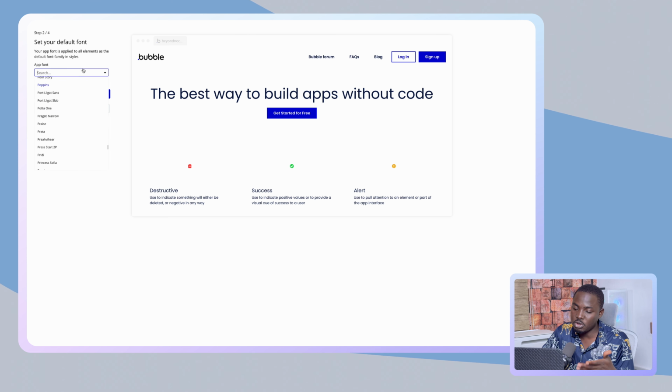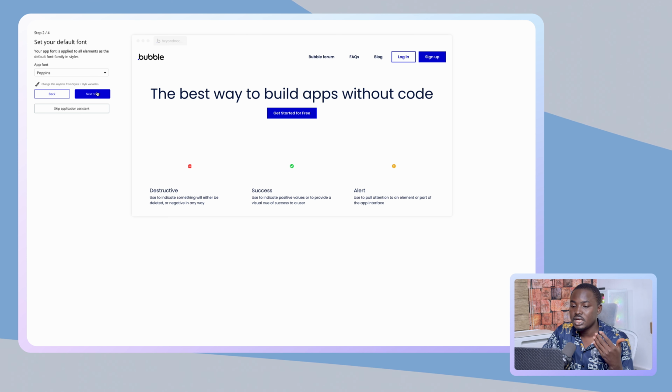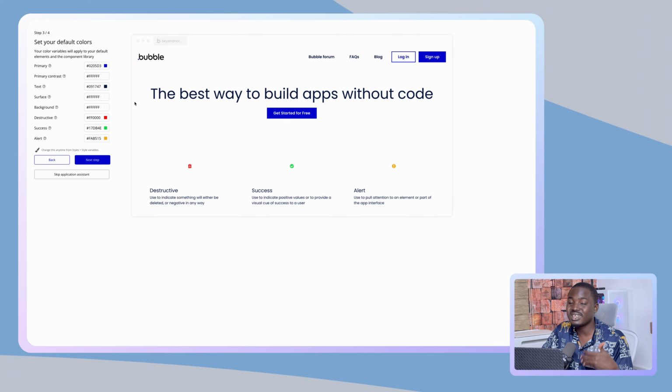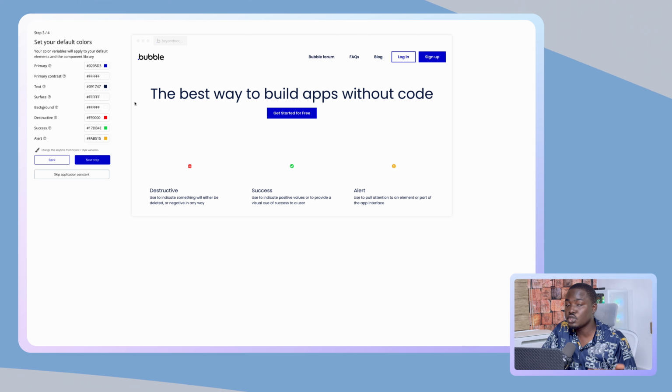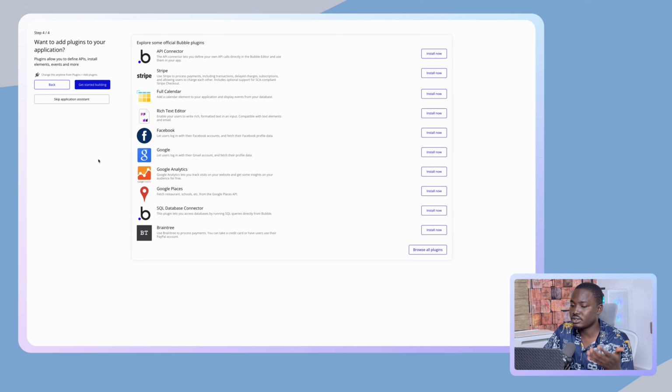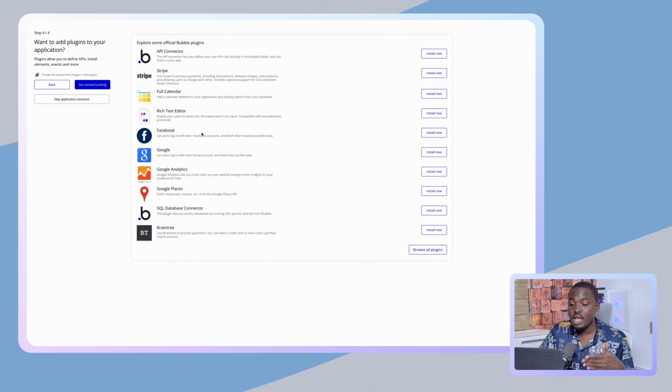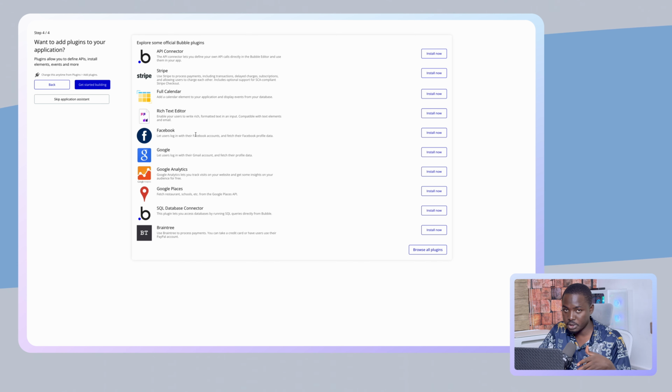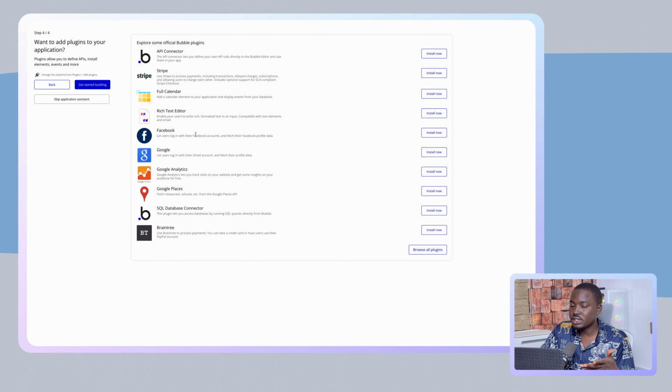So here I choose Poppins as my primary font. Then you go to the next step, and this is where you can decide the colors you want to use in your application. I think this color looks okay for me. I'm just going to go to the last step, and in the last step, if there are plugins that you believe you're going to be using, this is where to go ahead and install them. If there are no plugins that you're going to be using, you just go ahead and get started building.